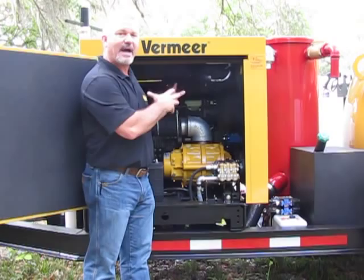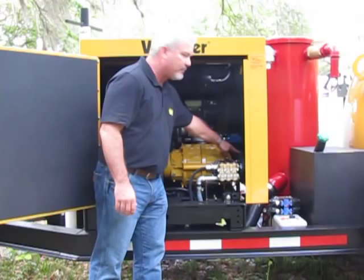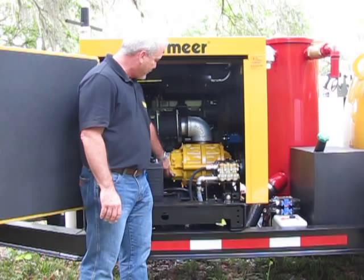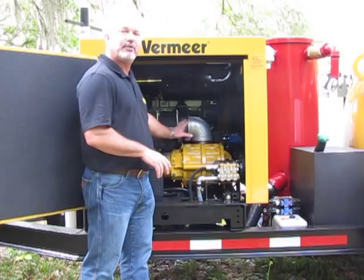And I'll show you how you can see in a quick reference what all the service intervals are on the Vac-Tron. But keep in mind, check the tension of your belts. You have a tensioner. Every so often, just take a look at your belts, make sure that they're not worn. You also want to, every 50 hours, grease these fittings. Every 50 hours, you do the oil bath on the blower and the water pump. And then it's every 300 hours. And then we'll look over there and I'll show you how you can see what the fluids are that you use on each for the grease, for the oil, for both the vacuum pump and the water pump.